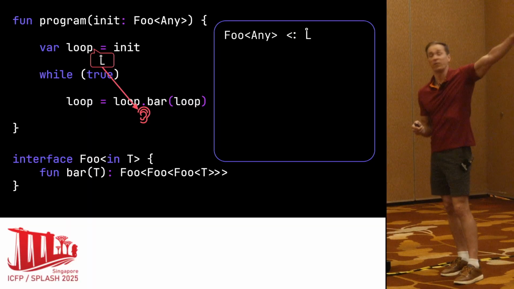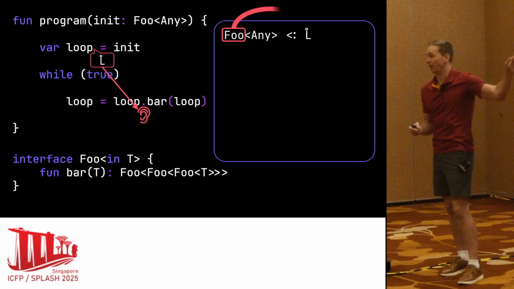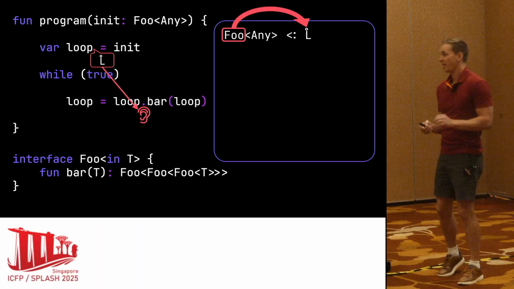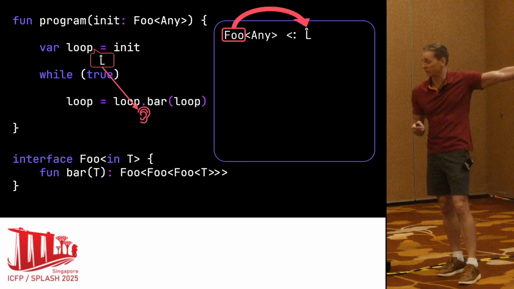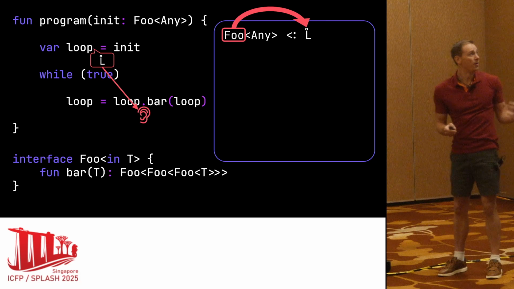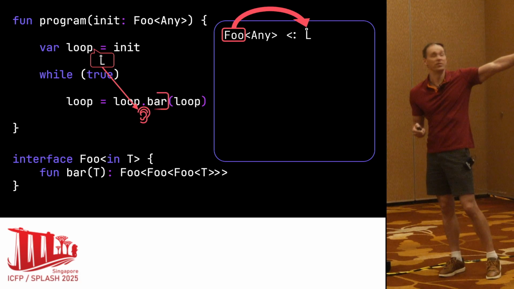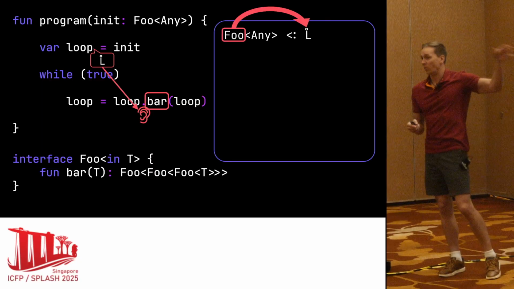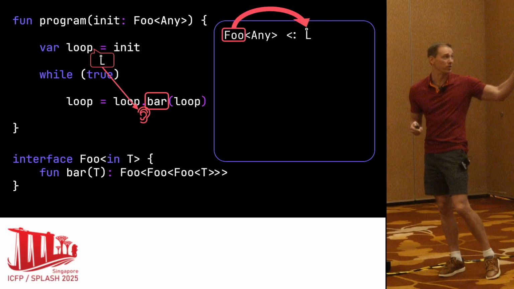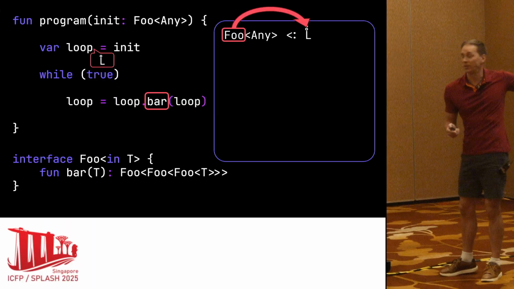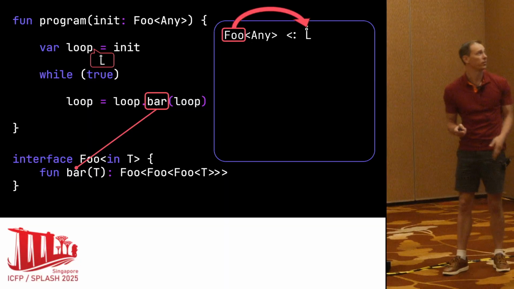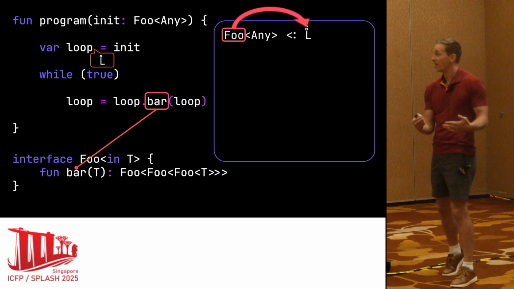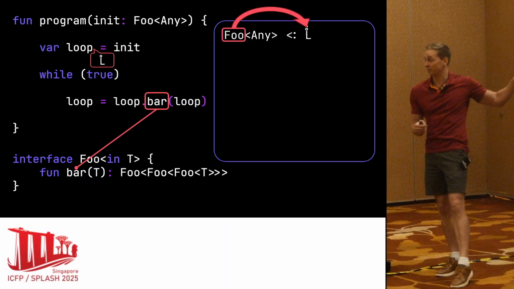In particular, from this constraint, we know that the label of L is at most foo. That's new information that we just learned, and as a consequence, our label listener triggers and reacts to that. In particular because now we have enough information to resolve the bar method. Knowing just about that label, we now know that this bar method has to be resolved using this signature from the foo interface. And so the label listener will then generate constraints to validate against that specific signature.